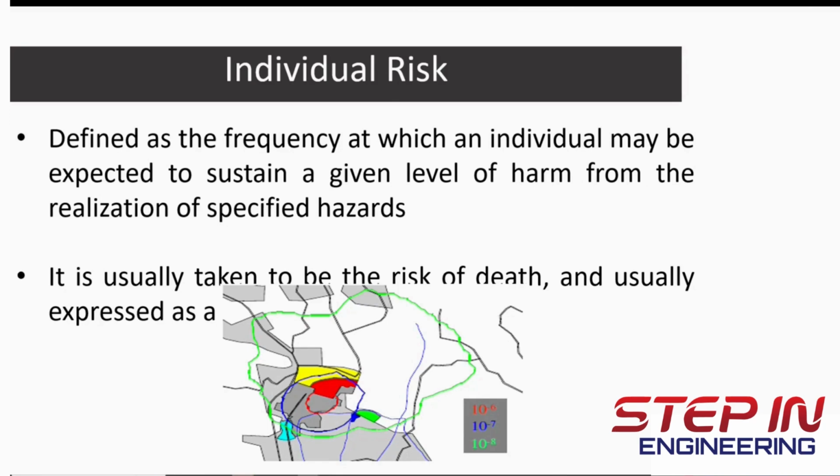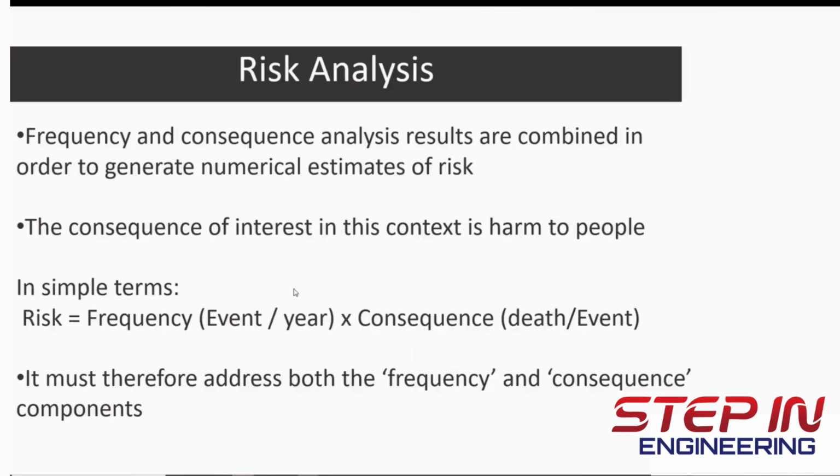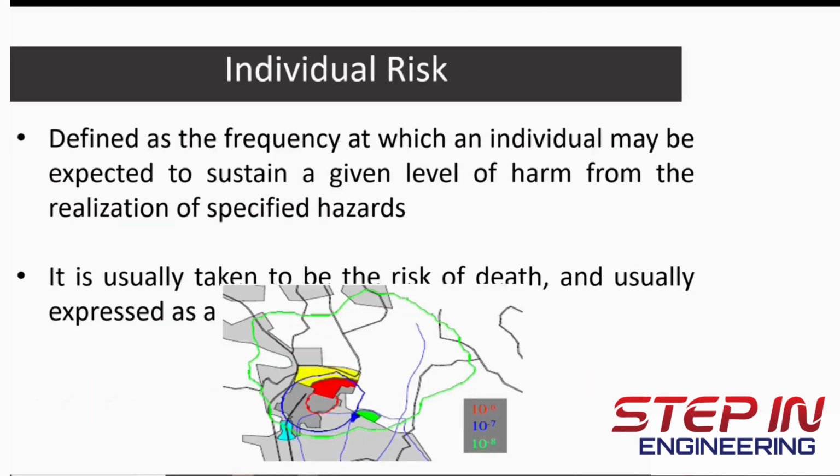So we present individual risk in terms of a contour, called a multi-level individual risk contour. Multi-level means at each and every level, how much the risk is in terms of order. What is the unit for risk? Consequence into failure frequency, so the unit for risk is some numerical value per year.